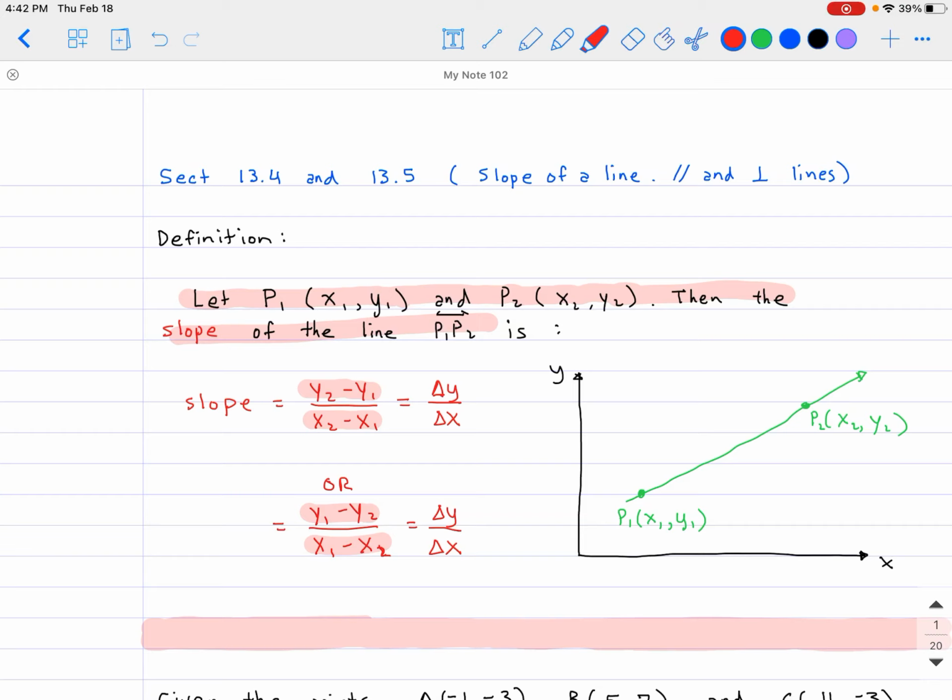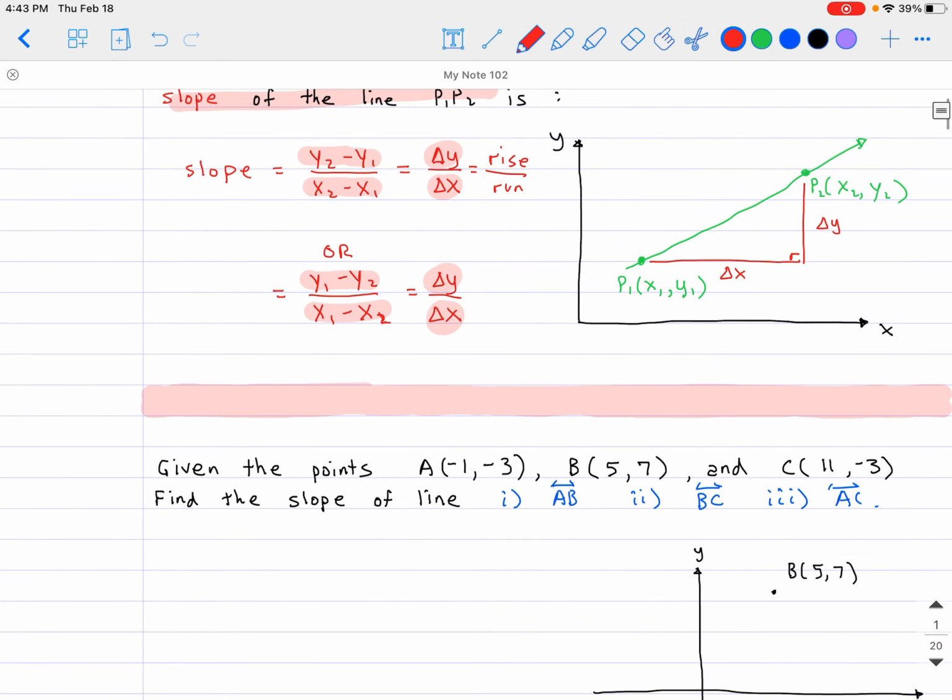But more importantly, what you should recognize is that it's really just the change of the y value divided by the change of the x value for each one of these. So it doesn't matter which one you choose, just make sure you keep it consistent, then you should be fine. Now, you can also consider this as rise over run because the change in y is the change in the vertical value, whereas the change in x is the horizontal value in change. So right here, you can see that that is going to be the change in y. Whereas this part right here, that's going to be my change in x.